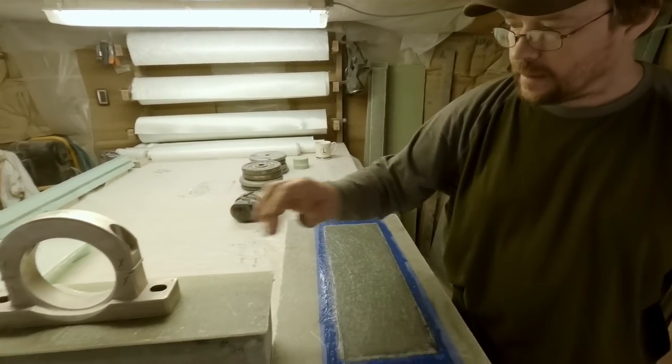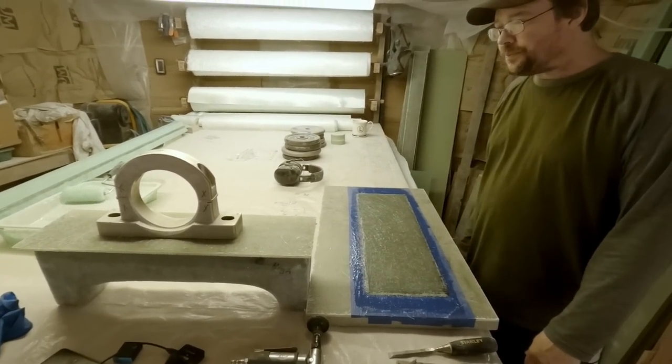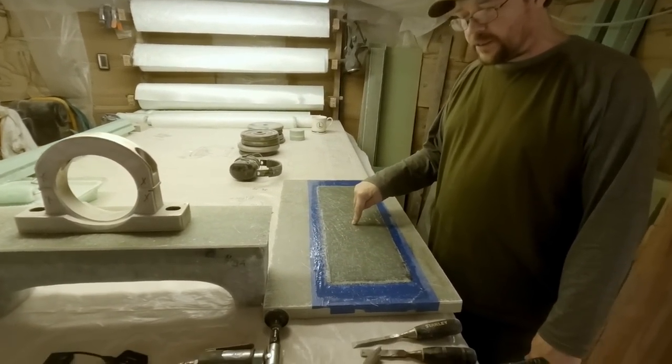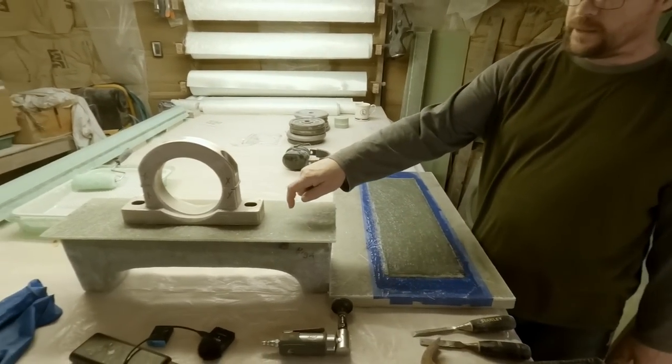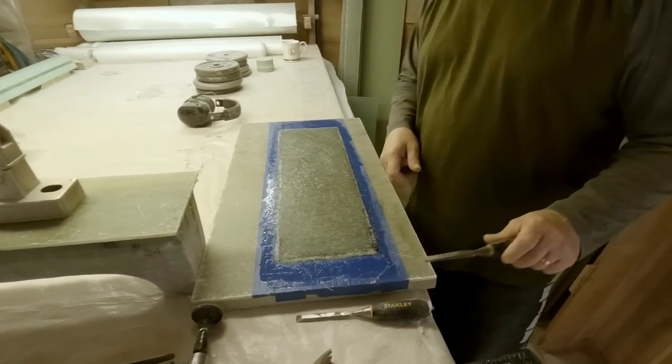We're going to have two of these, one in the front hold and one in the aft hold. So this will be the plate for the other one to rest on.